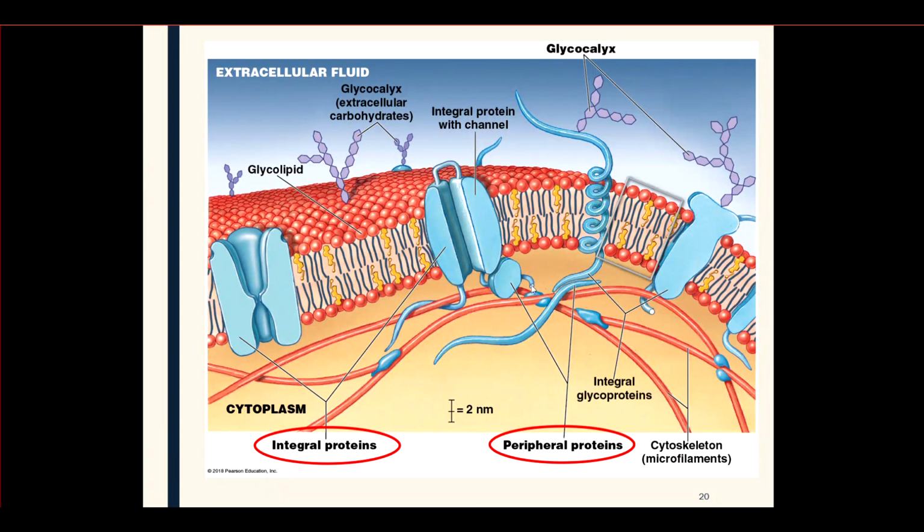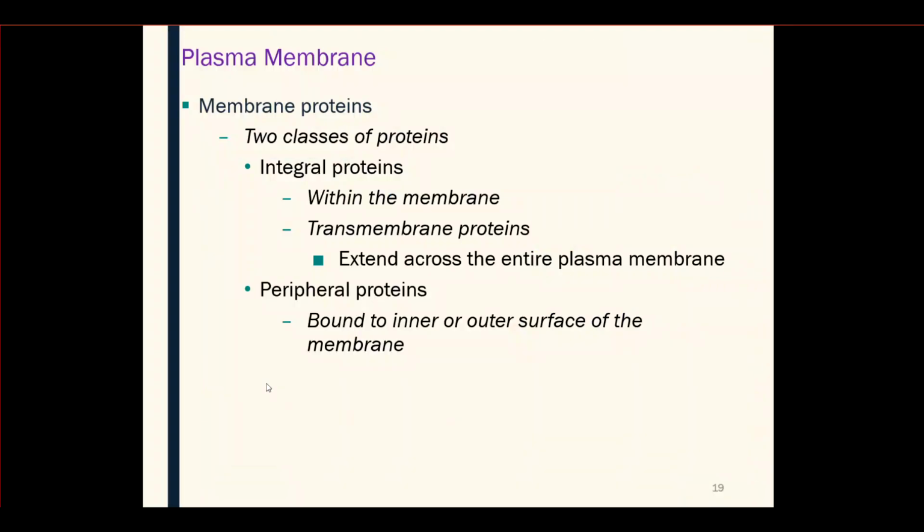Before I go back to the notes, other proteins are up against the cell membrane. So look at this protein here. Notice it's not in the cell membrane. It's kind of up against the inside of the cell membrane. So this blue line right here would be a protein. Since they're not in the cell membrane, we classify these as peripheral proteins. So they're going to be up against or close to the cell membrane, and that's our second class. The peripheral proteins are bound to the inner and outer surfaces of the membranes. By far, we have many more integral proteins than peripheral proteins.